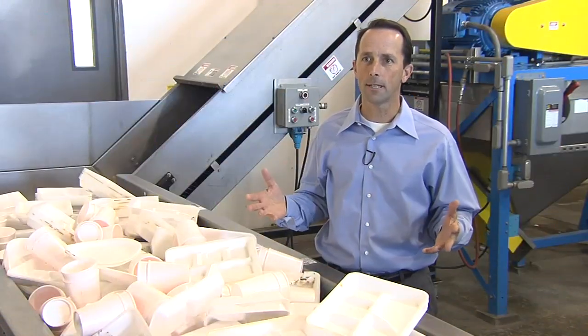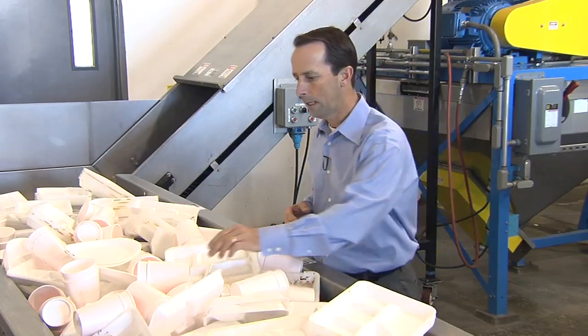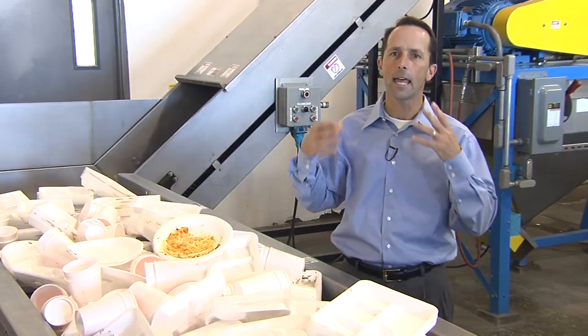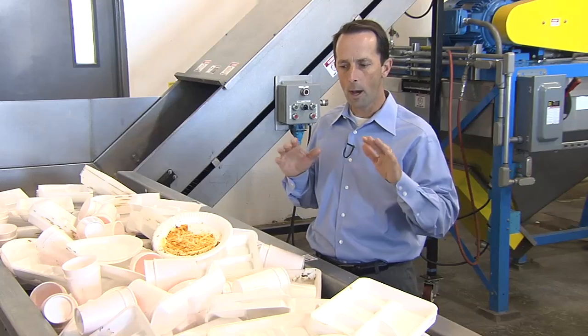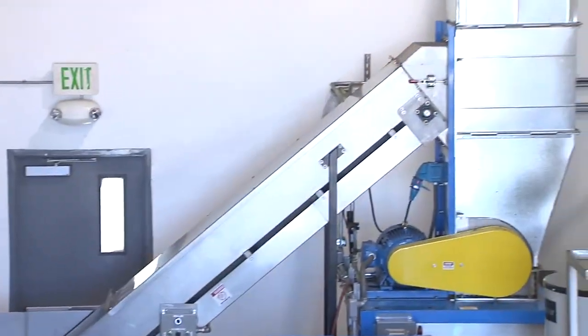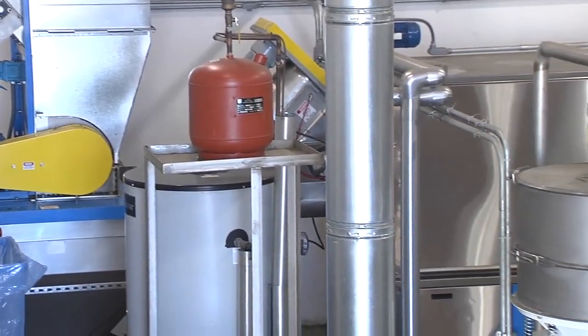So step one of the process is that we sort all the foam. And we get school lunch trays here, we get noodle cups, we get regular foam cups, foam plates. Anything that has food on it comes through this process here. Number one, it goes on the conveyor. Number two, it gets transferred over to this conveyor, which leads it up to the grinder, and it gets dropped into the grinder, ground up into smaller pieces, and then it goes to the wash line.